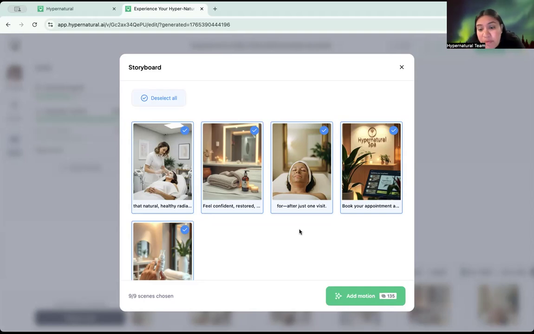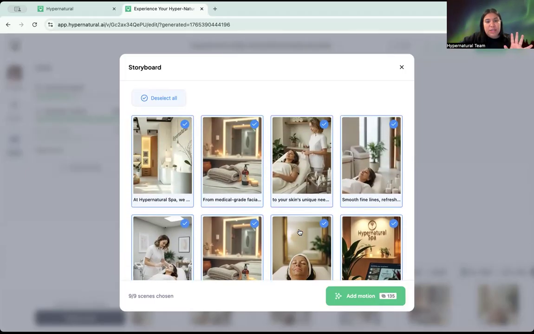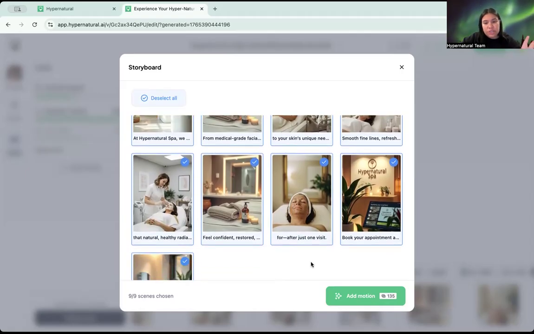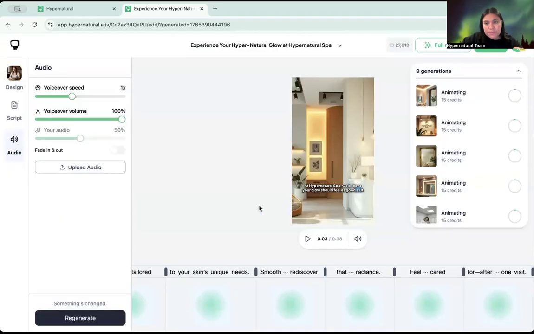So the suggestion is that before I go here and add motion to this entire video, I should be ensuring that the images I liked are good, right? Like I like the consistency of the characters. I like the setting, etc. And that I've made all of those changes before coming here to add motion to all of these. So now we're going to add motion here.